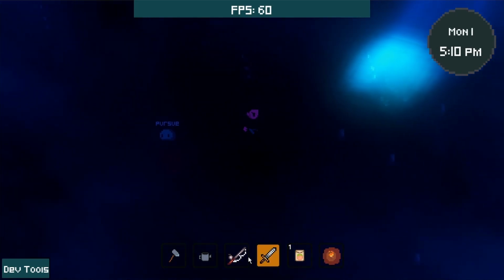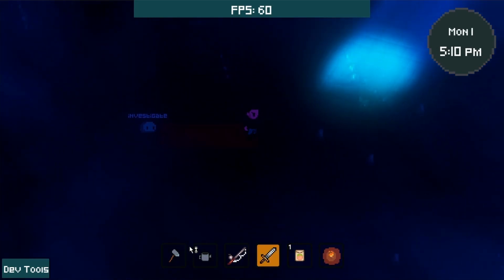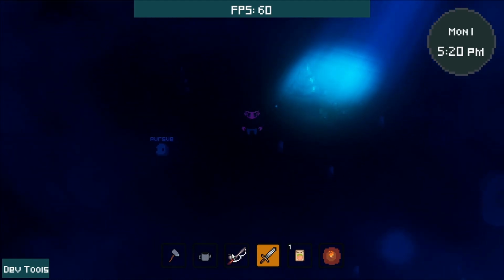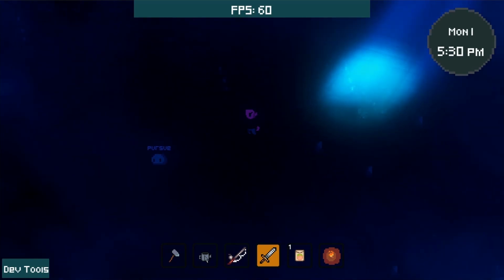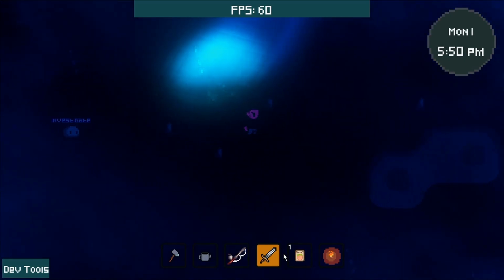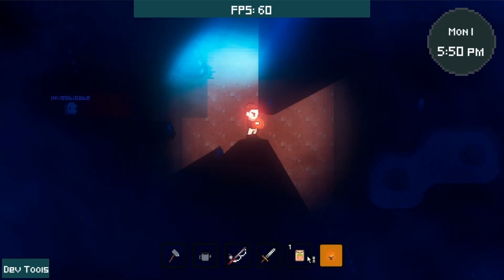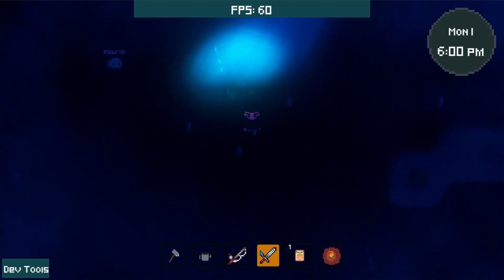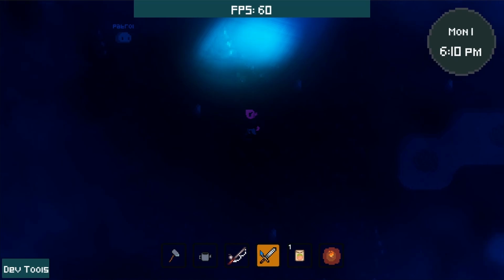You know what I can do? I haven't added it, but I do plan to use my number keypads to select different items in my hotbar, to swap between items really fast. So I'll be able to swap to this to attack. That's probably one solution I can think of right now. I'll probably have to come back and think about it a little bit more, because this will work great for PC, but when it comes to mobile, probably not.